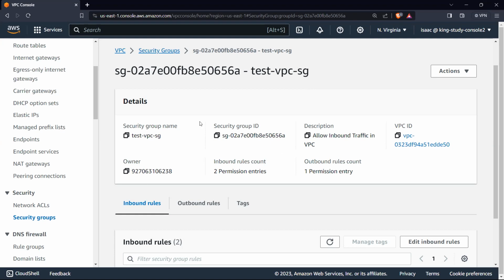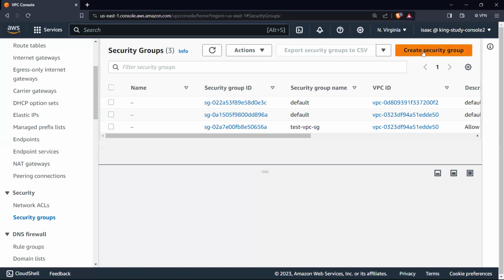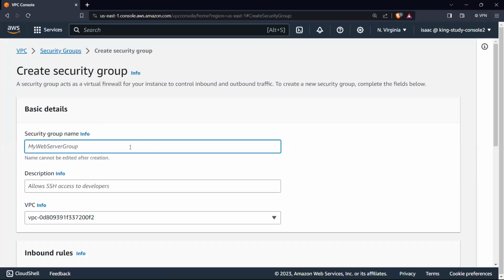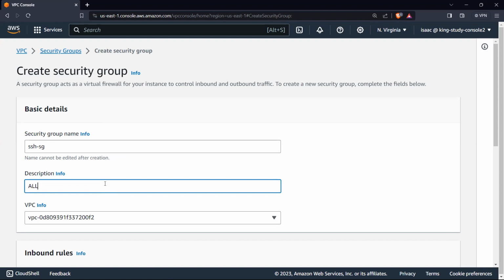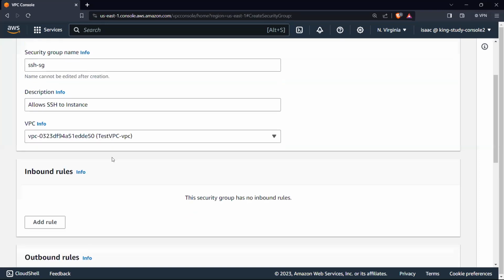So I'll go to security groups again, and then this time for only SSH. So I'll say SSH security group. And this one says allows SSH to instance. Great. And then we'll attach that one to the same VPC.